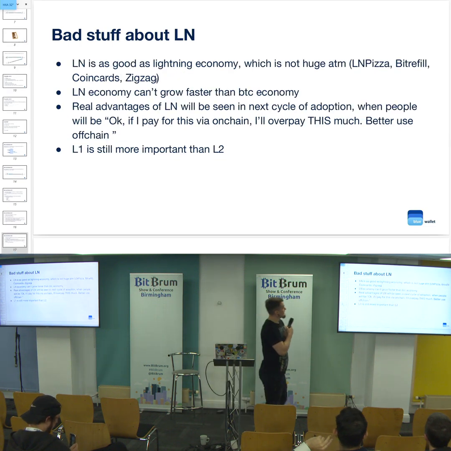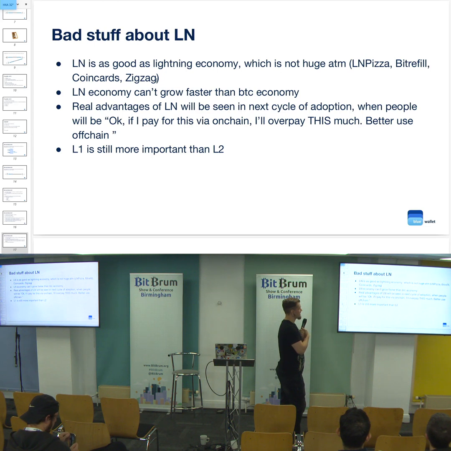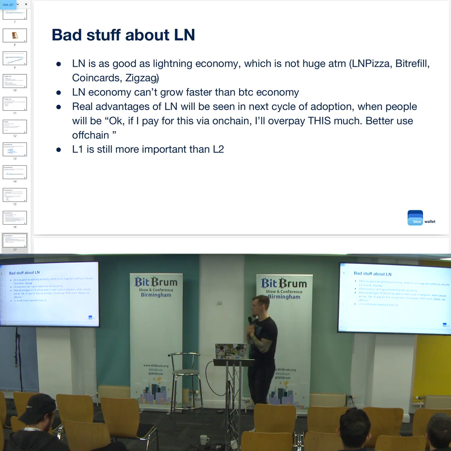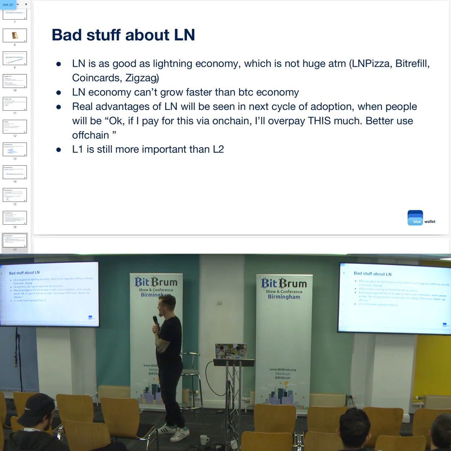And the Lightning economy at the moment is not huge. So if you're thinking that you'll start a Lightning Network business and it will fly and you'll get rich, this won't work. So you better focus on building a real business first and then think about payment processing later. Lightning Network economy cannot grow faster than the base layer, obviously.